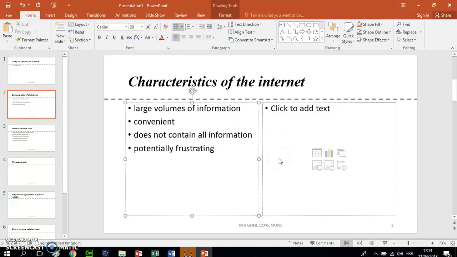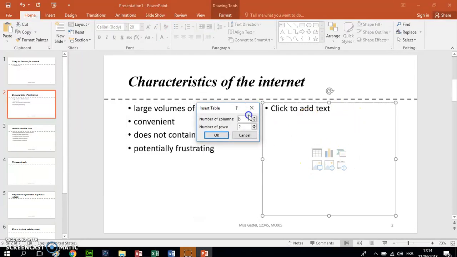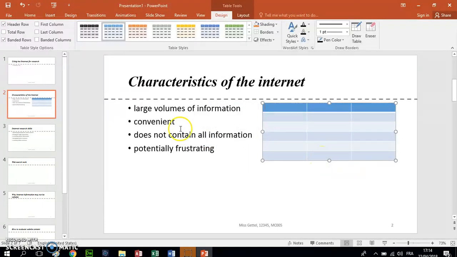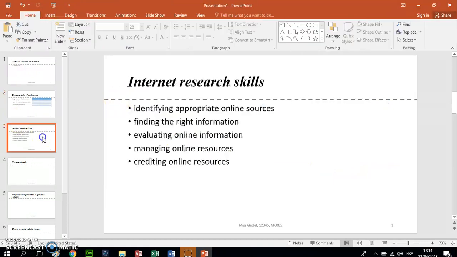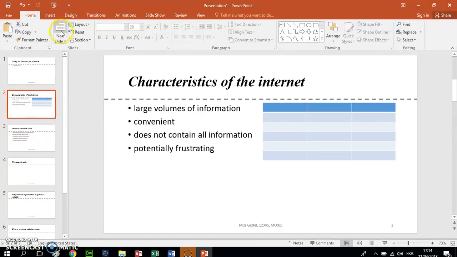And if you want to bring specific content in, like a table or a graph or SmartArt or an image, I can click in the center of the text box and it will change this text box to be a column, for a table, for example. This one would be, let's make that 3 columns and 6 rows. Okay, and we have an automatic table that's appeared next to my content. So I can manage all of this just using the layout section.